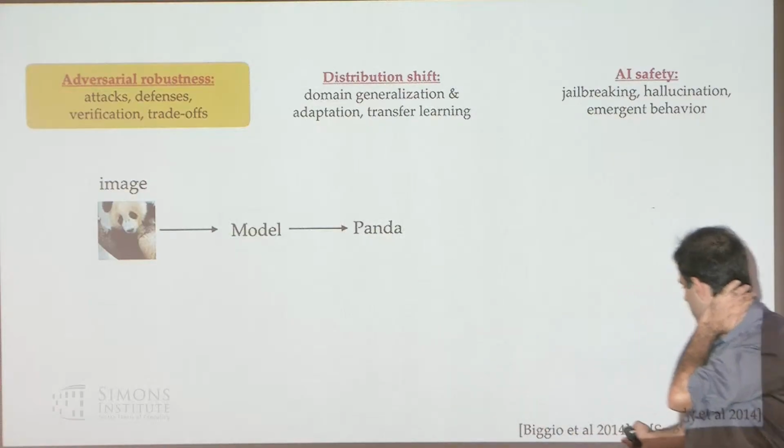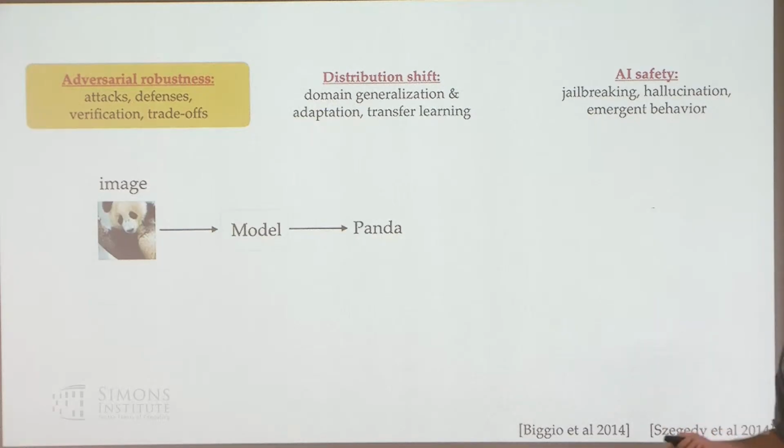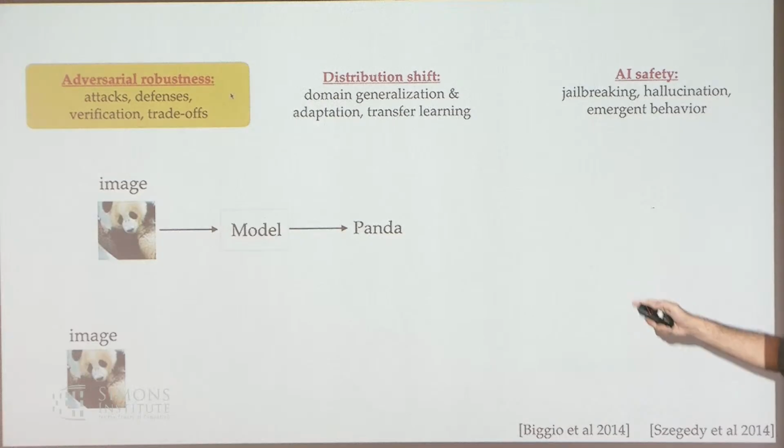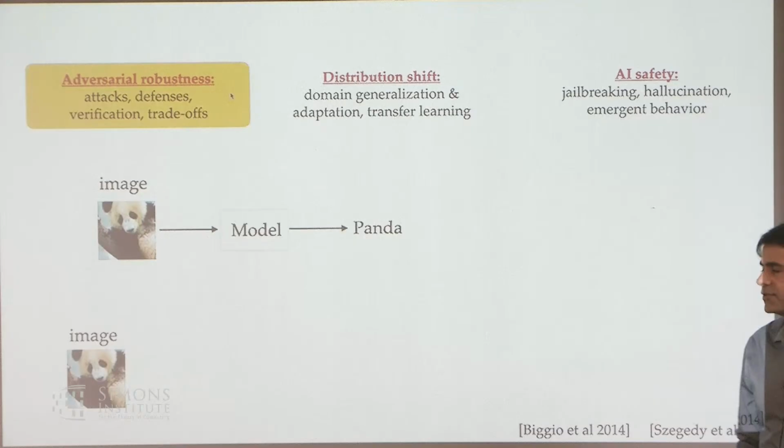So very quickly, adversarial examples really need no introduction here. Around 2013, 2014, deep learning models were very successful, at least on classification tasks. For example, if you had a convolutional neural network trained on ImageNet and you gave it an image, for example the image of a panda that you see on the left, with high confidence it was able to correctly classify this image.